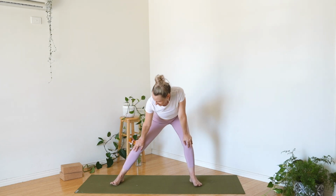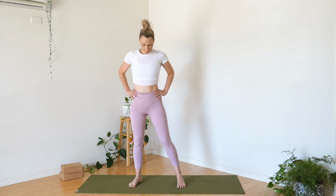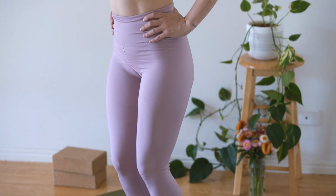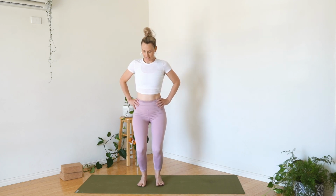Okay, so we're going to start to bring the legs closer together. So come all the way up, sneak the feet in a little bit closer, and then step them together. Give the knees a little bit of an unlock. So every joint is becoming a little more mobile during pregnancy due to the relaxin in your body. So just keeping those joints moving will help with any discomfort there.